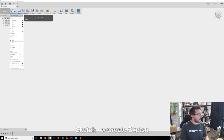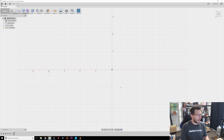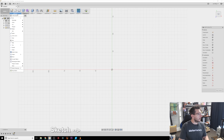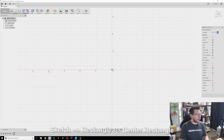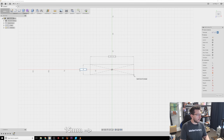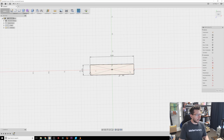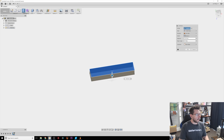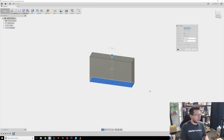Let's start a sketch. I know that the width I measured out I wanted to be about 70 millimeters and I want it to be about 15 millimeters tall. So I'm going to go to rectangle, do a center rectangle, drag it right out from origin — 15 millimeters here and 70 here. That looks good. I'm going to click on it and hit E for extrude and bring it out 40 millimeters.